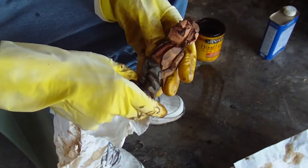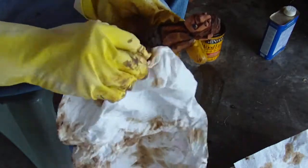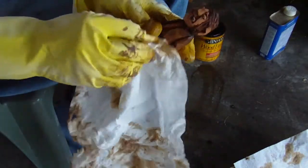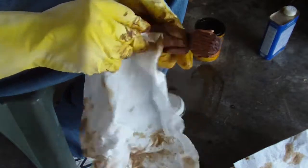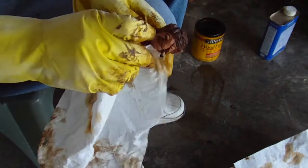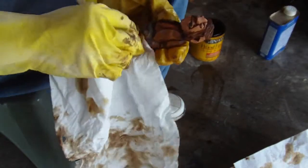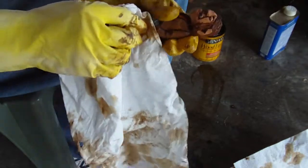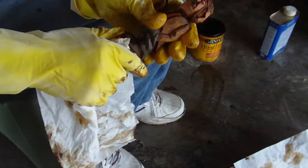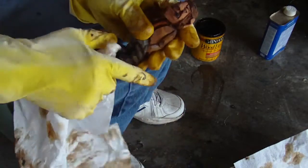Now look at that. Now it will dry just a little bit lighter than what it normally is. It will dry a little bit lighter when it's all through. It looks a lot darker at first and stuff. You just spend a little time getting all that out of there. That's why you want your paint to be dry. Let it dry for a while. Because when you rub it, you don't want it to rub the paint off. You want everything to be dry and everything like that.